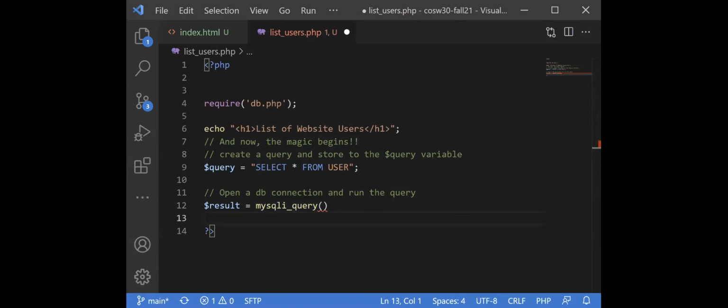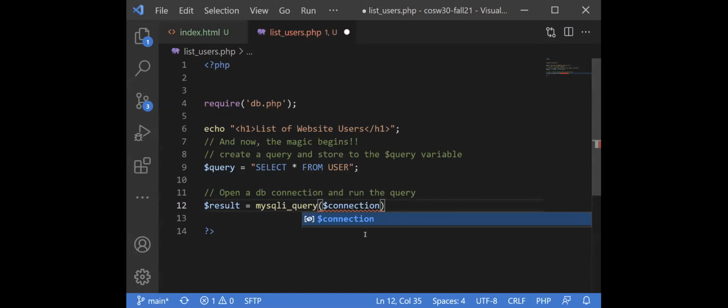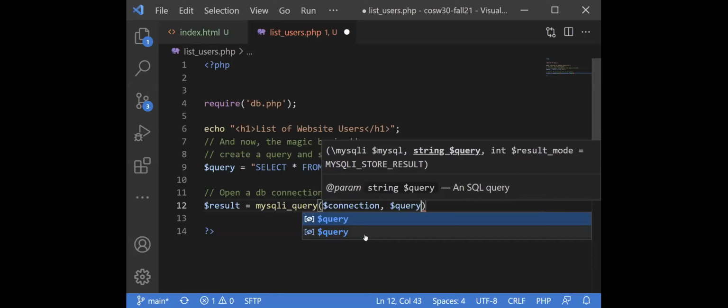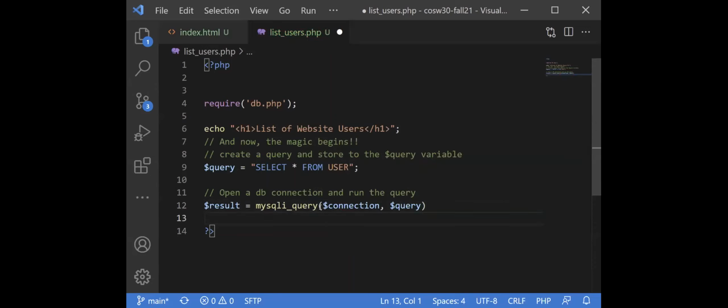So here we are going to pass this connection, which is coming from our db.php file, and we're going to pass the query. This connection variable has all the configuration for our database, and that's being sent. And then the query variable is just sending the select asterisk from user.